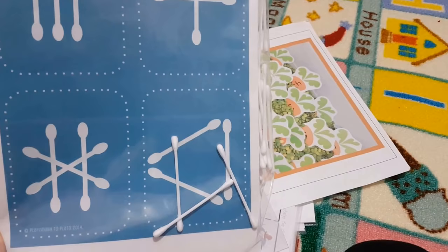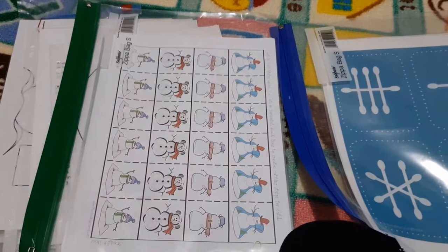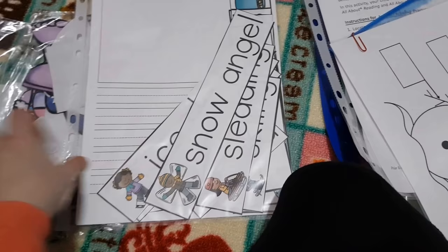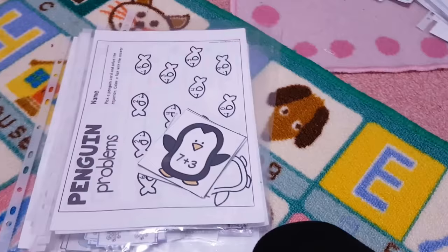Okay so now we've got some busy bags — we've got some of these little cotton swabs that you can use to make snowflakes, and we've also got tons of cutting sheets in here to practise with her scissors, and also some vocabulary as well. We've got a little sight word snow globe game that she can match up, there's a polar bear word search in there, and some labelling — here's all the pieces in the back that she can label the snowman. We've got some vocabulary that we can use in our pocket chart and she can write it on, and then we've got some dressing up to dress them appropriately for winter, and I printed off this cute little polar bear breakfast idea.